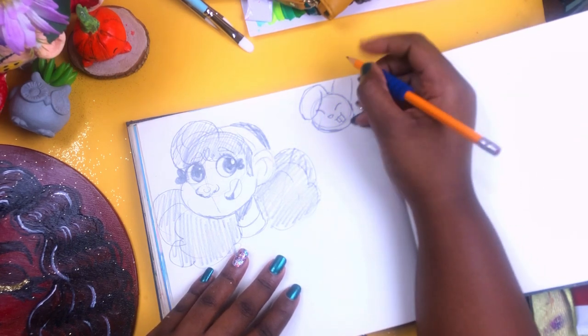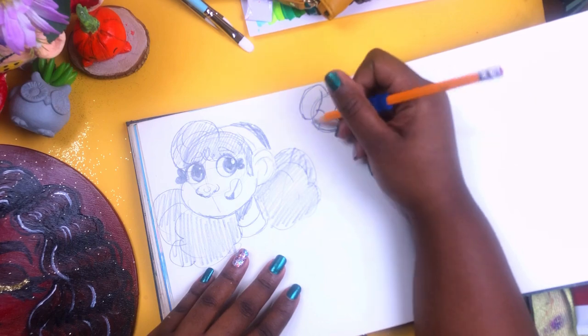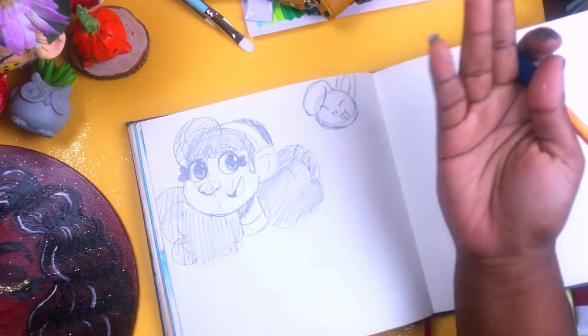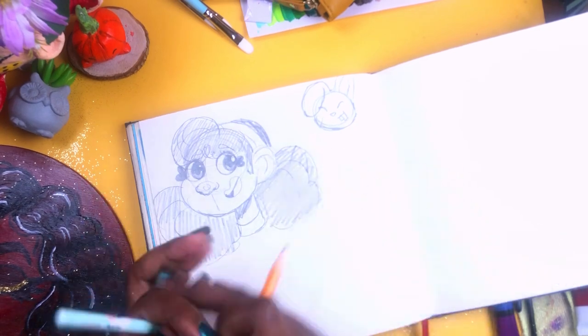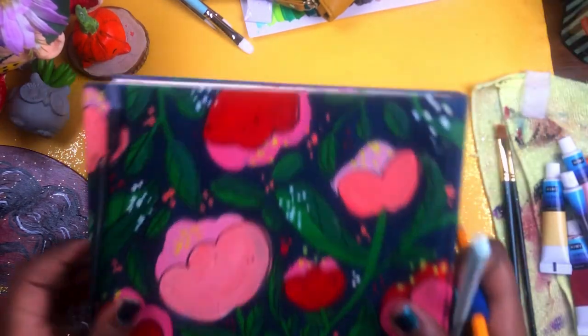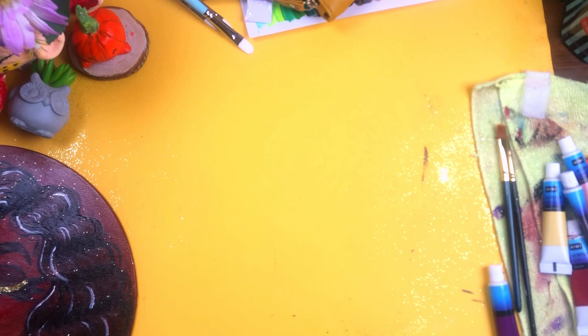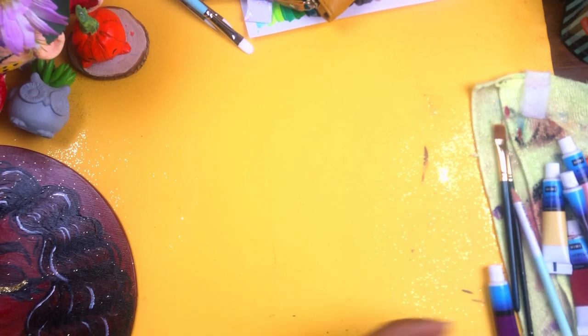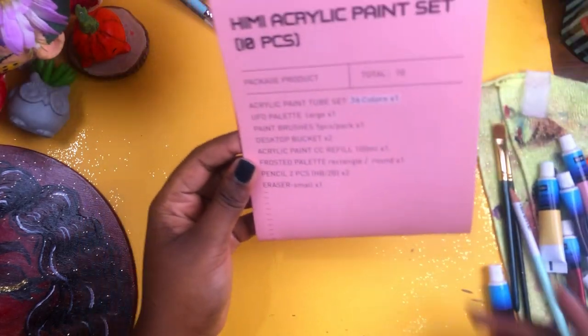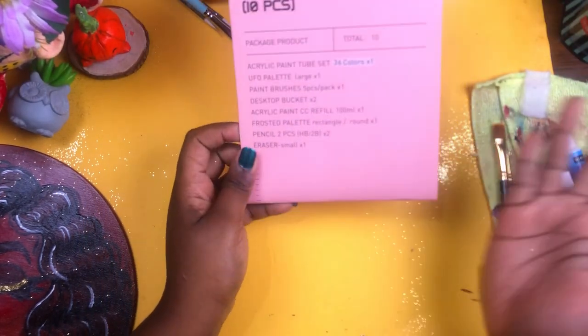I make Bun Bun look like a rat, but I haven't drawn him in a while. All right, and let's see. Yeah, the pencil's a pencil. And if I really didn't want to open that eraser, I'd have opened it. So I used everything except the eraser, and an eraser is an eraser.